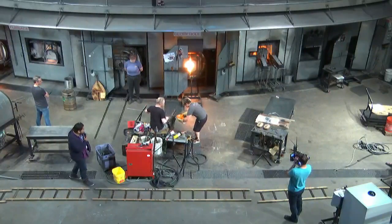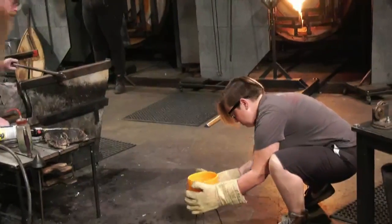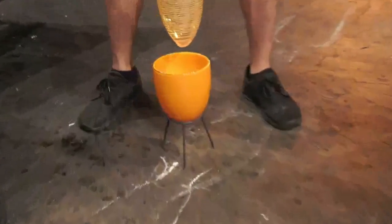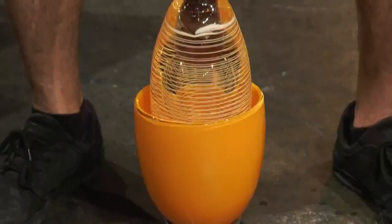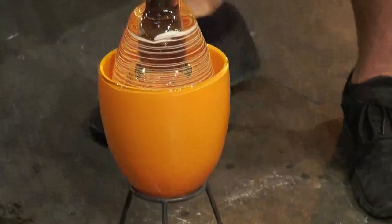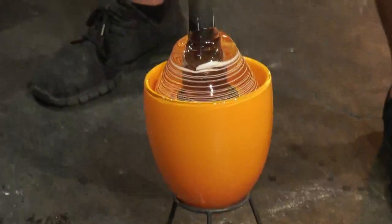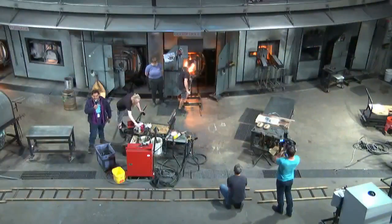Well, this is now the move. A tap, a break, the set on the ground. We're going to come right on over. We're going to fill that cup. Again, it just takes experience knowing how much mass of glass can fit. And look at that beauty.